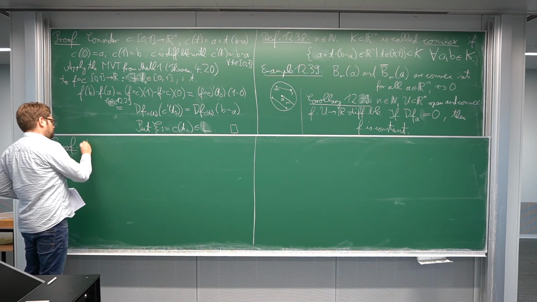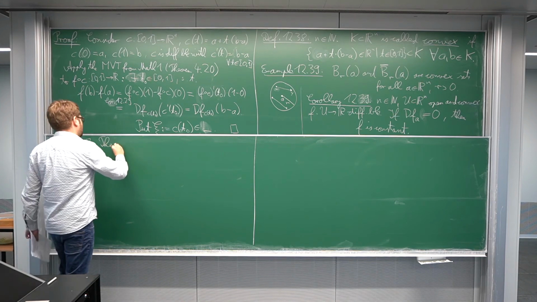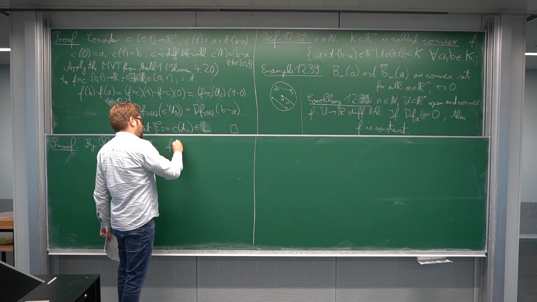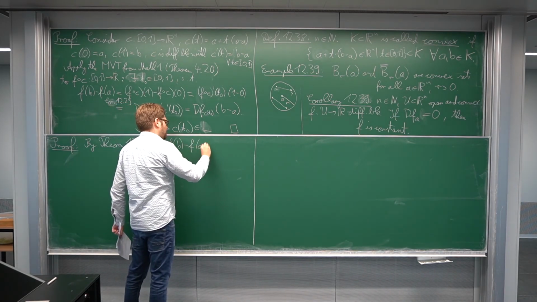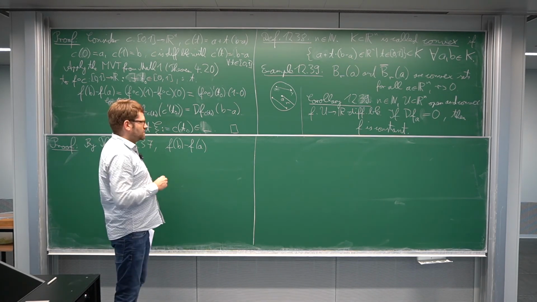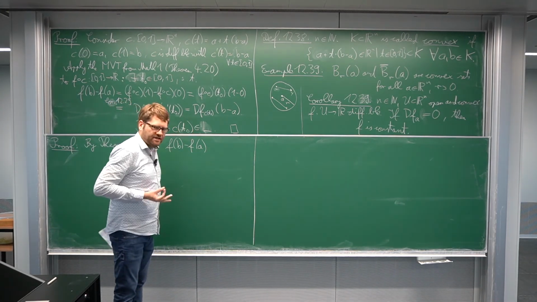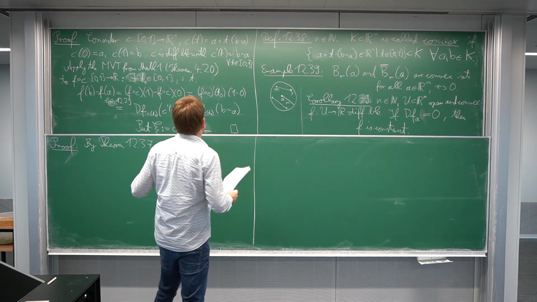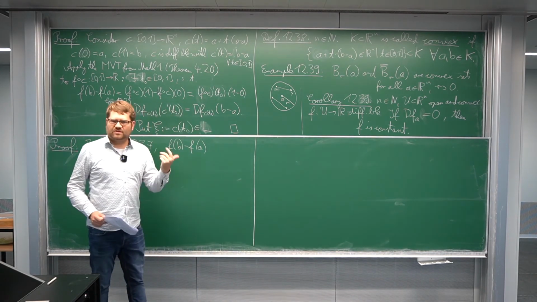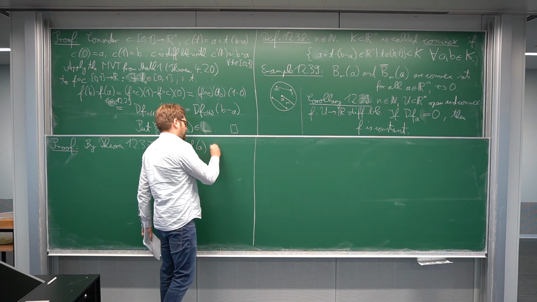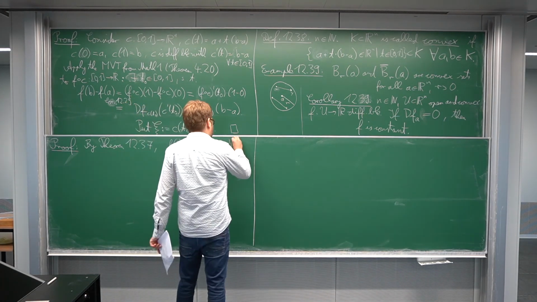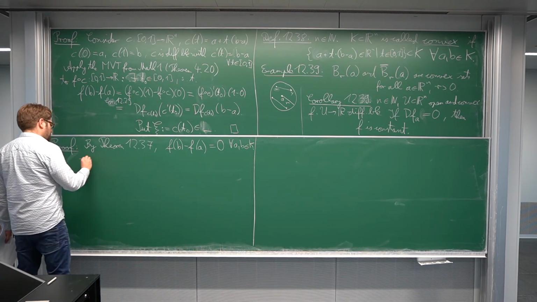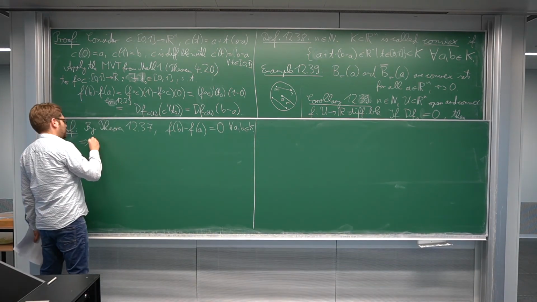So just by that mean value theorem, 1237, we would then get f of b minus f of a. If we take some points a and b, then we would find something on the line segment connecting those two, which is contained because of convexity, such that we would have the differential applied to b minus a. But if the differential is 0, this must be 0 for all a, b in K. And this, of course, means f of a is f of b, and so f is constant.